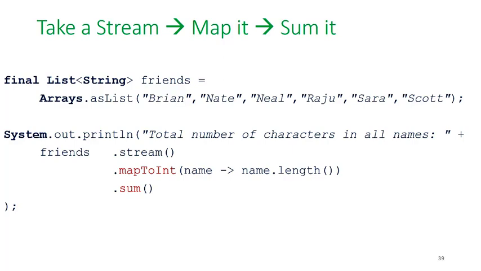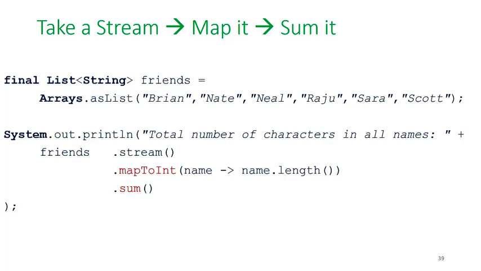So the fact that we have those specialized streams, stream of int, stream of long, stream of double, allows us to also have specialized terminal operations. For example, it doesn't make sense to do dot sum on a stream of employee. You would have to define what it means to make the sum of two employees. Are you talking about the sum of their age, the sum of their salary, I don't know. So we cannot have that kind of operation, but those operations are handy to have available for those numerical data types, right? So that's one of the reasons you might want one day to use map to int or map to double or map to long, okay?